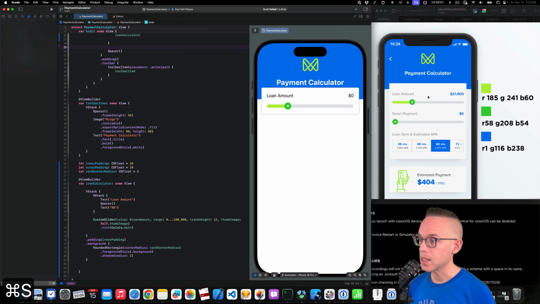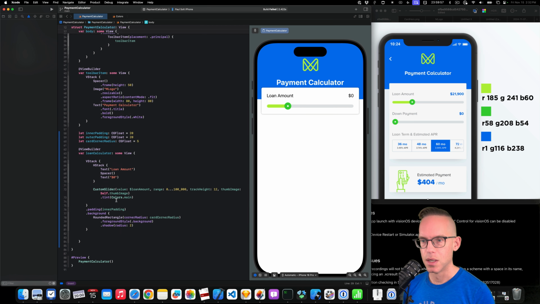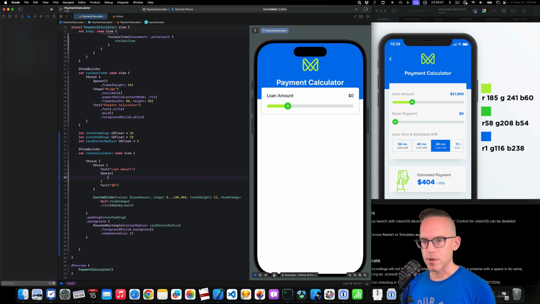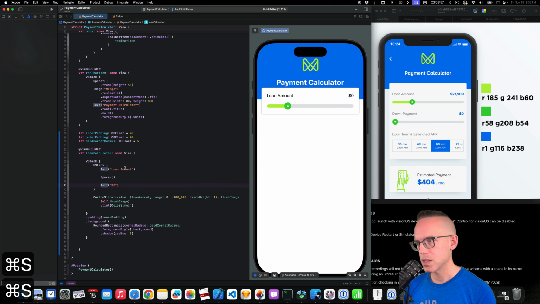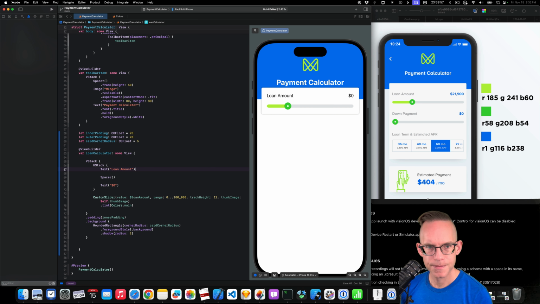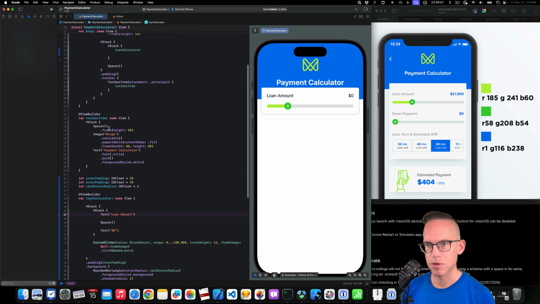The content size, I'm not going to set a specific height. I like to make the views themselves sort of build out the structure. And we've got our spacer, we've got our text. We can start customizing these so these look a little bit nicer. Let's see, where are we? Where's our outer padding?